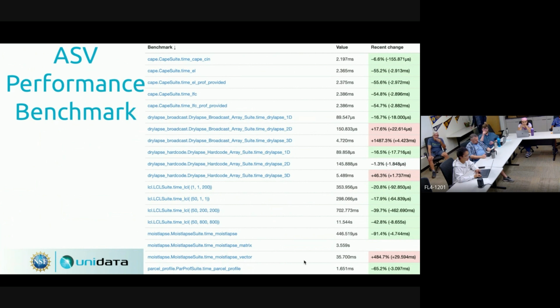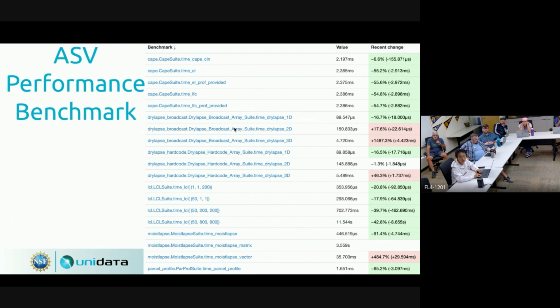So as you can see in this table, the EL function, LFC function, and also the parcel profile function have gained a very significant reduction in running time. Some of them even reach a 50% reduction. And also the moist lapse calculation for a 1D array even reached a 90% reduction.